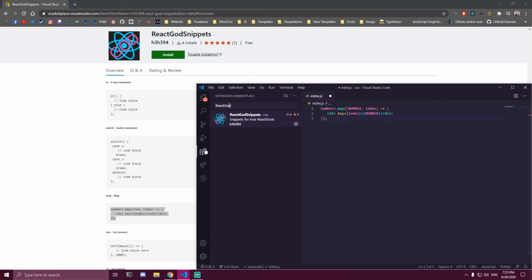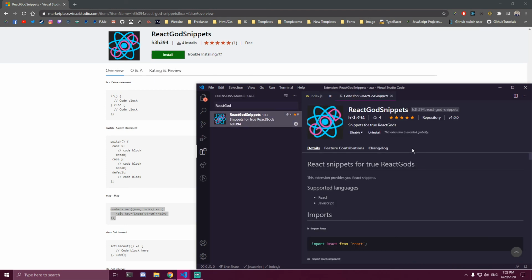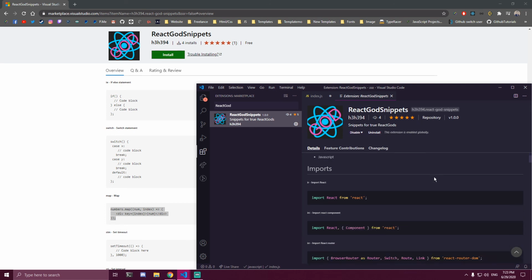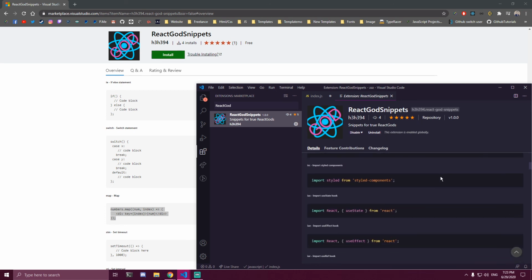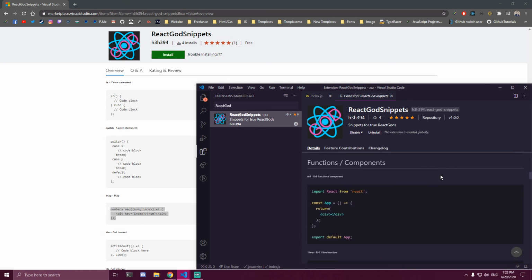So again, if you want to check this, you can search for React Code Snippets, that's how it's called, and then you can install it either through here or this link in the browser, and I'm gonna paste that in the description. You can go to this link and you can click install, or just find it inside VS Code and install it there. And then once you come to this page, there's all the documentation added here, so you can see how everything works.